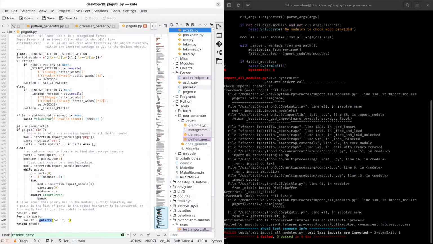And it couldn't be imported because of the multiprocessing chain when coming to pickle.